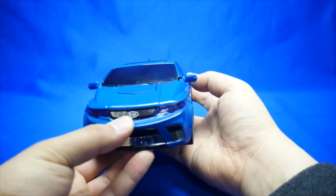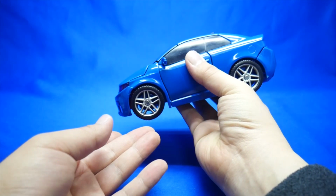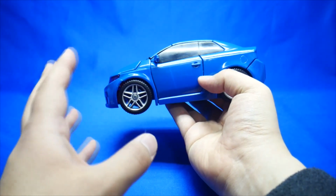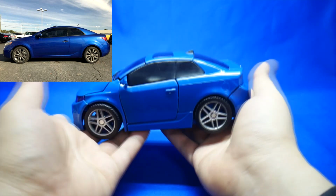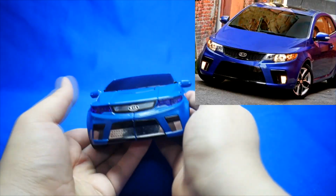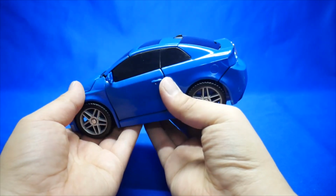So this is a 2009 Kia Forte Coupe, the sporty car-like design. But just like X, it's not a true 1 to 20, 1 to 19, 1 to 18-ish scale. It has been squashed together. It's a squatter proportioned car. As such, it looks a little wide compared to the thing. But I guess it's not too noticeable compared to X.